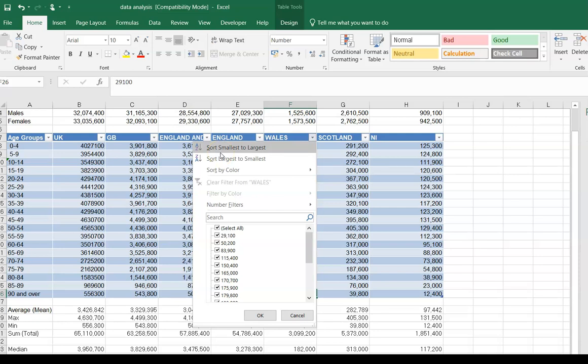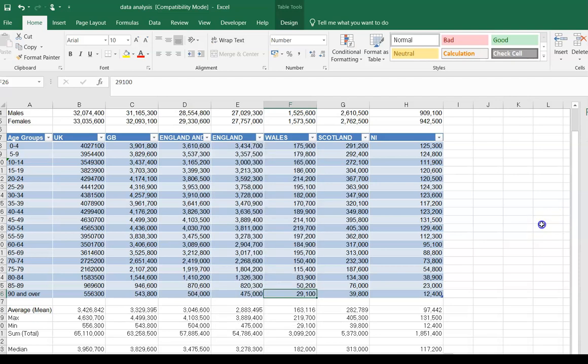If you wanted to have a look at them in order, you can also. So we know here that the average for Wales is 163,116. So you could have a look and see perhaps where that falls within this one in terms of the closest number.